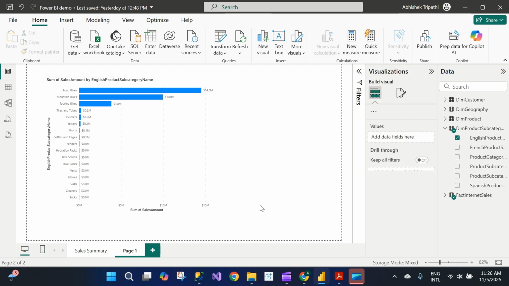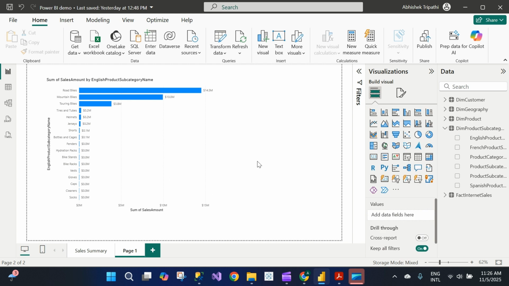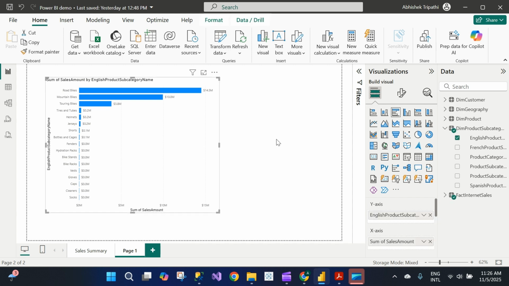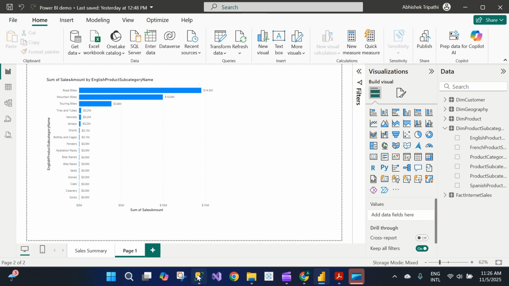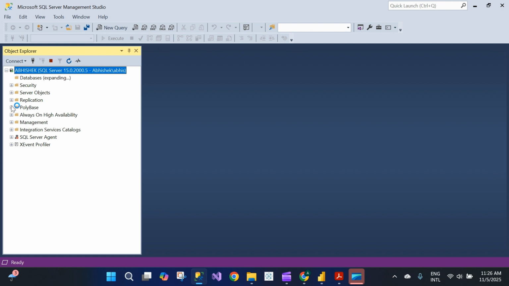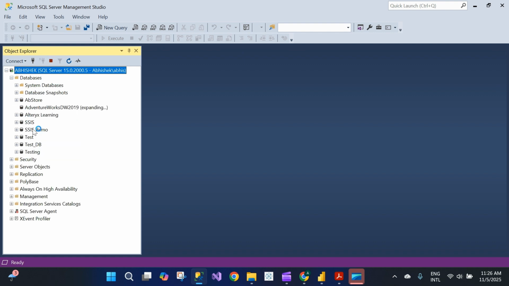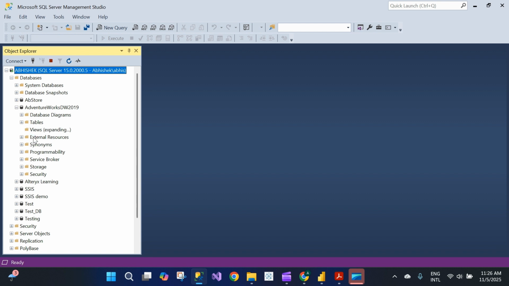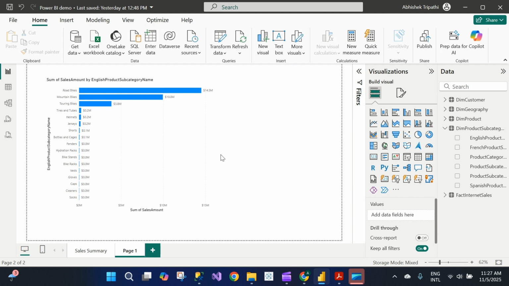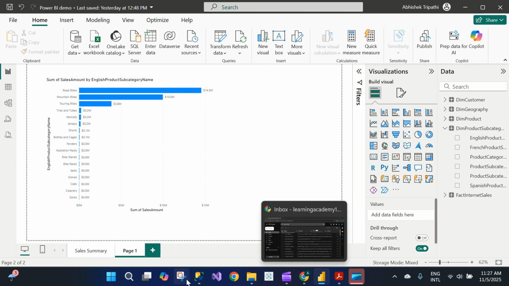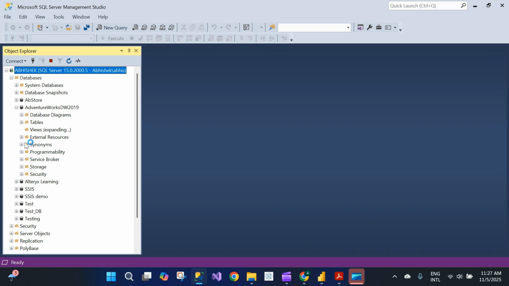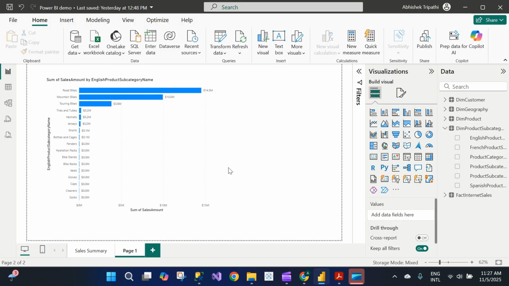Now we are able to see the visuals. For example, if you publish, what is the disadvantage of using direct query? If we publish the report and tomorrow your server is down or the database is not running in the back end, there are some server issues, then nobody will be able to view the report. It can be a manual refresh or scheduled reports, and in that case nobody will be able to view those reports or the numbers.